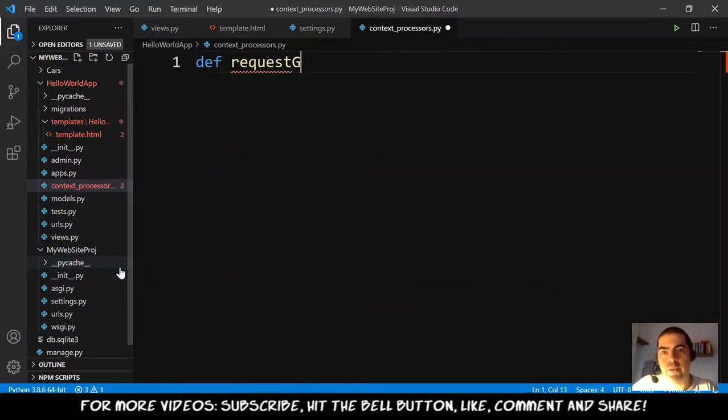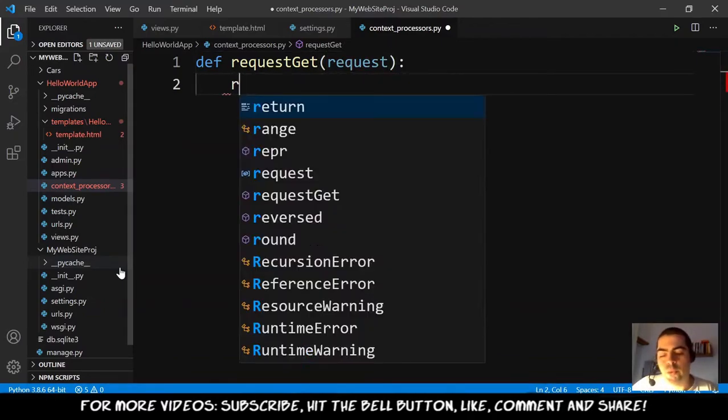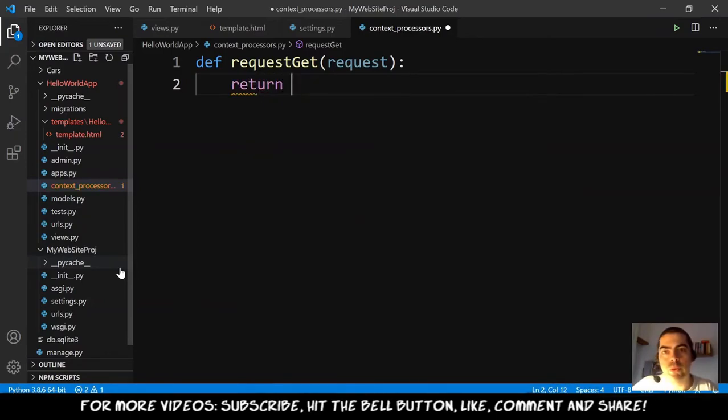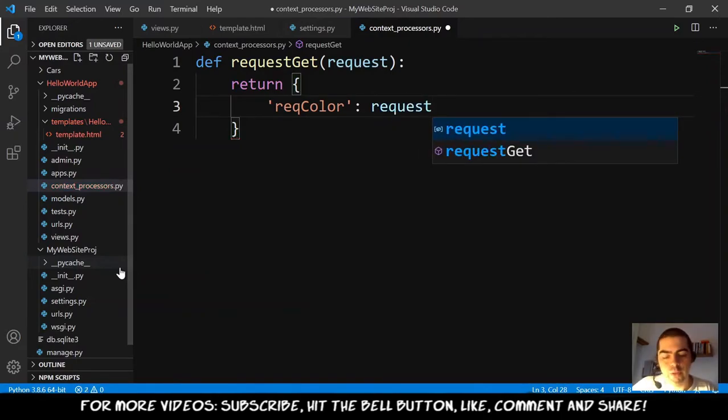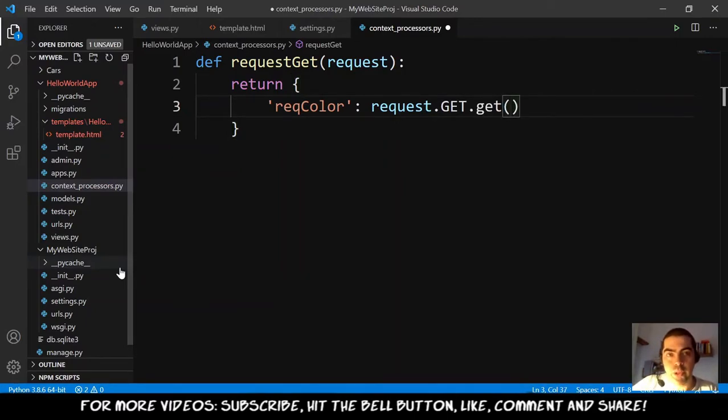requests_get, and this function has a parameter that is the request, and it will return a dictionary, and that dictionary will have a key that is request_caller, and it will do request.GET in uppercase, the get method of the dictionary.